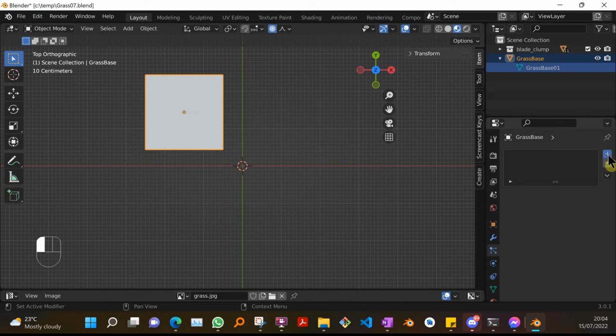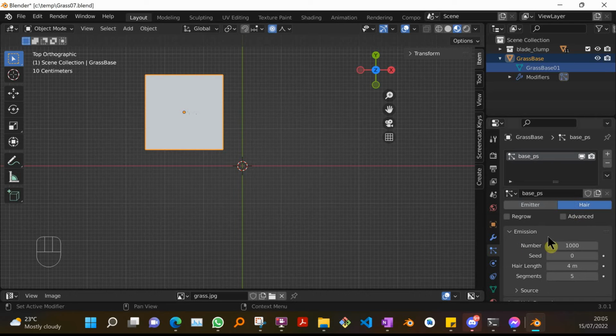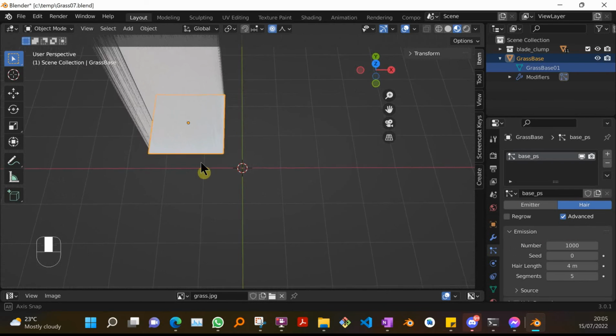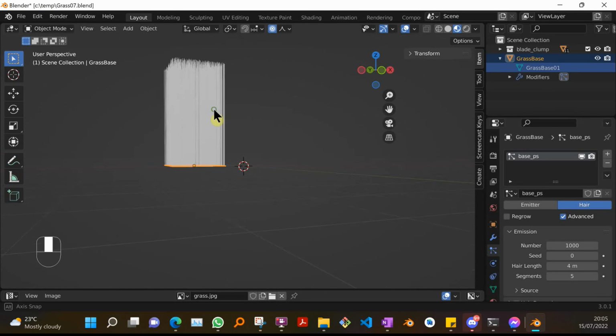Okay, so I'm going to say plus, and yep, I want a particle system, and I'm going to call it base PS. Okay, and I want it to be hair, and I want it to be advanced, although I'm not totally sure that's required right now. The first test is, have we got hair? And yes, we have.